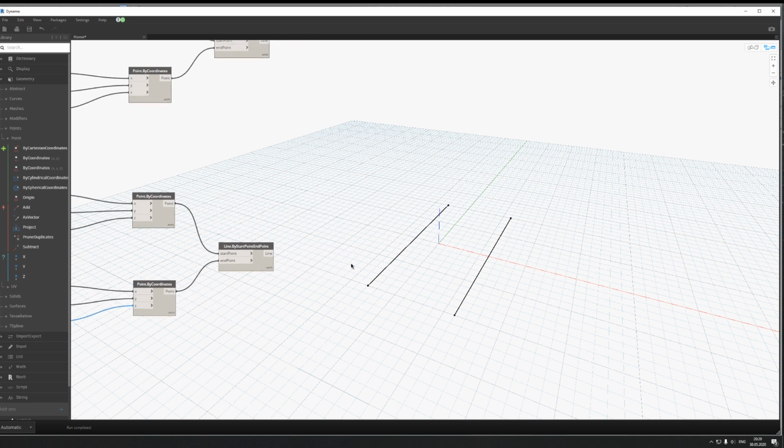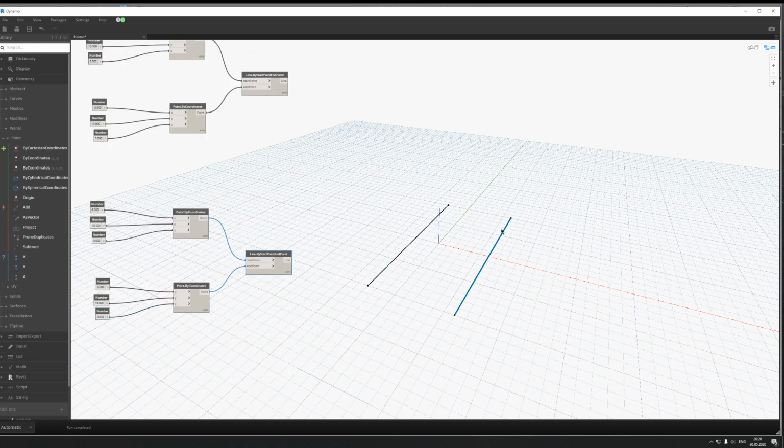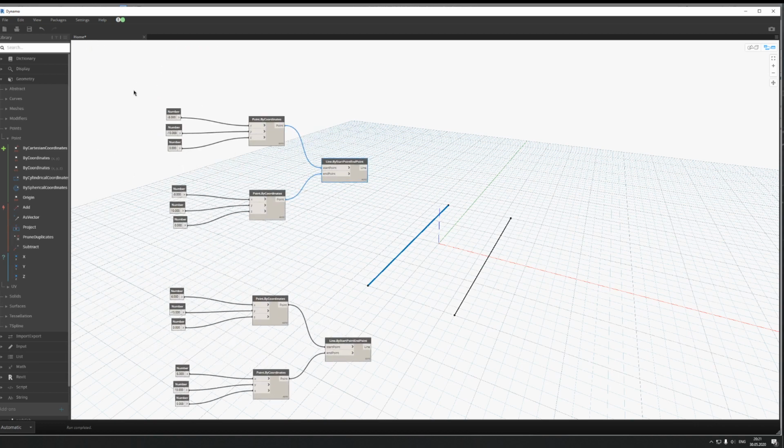Okay, we get the line, and here the second line. It's nice that you're answering my questions, because sometimes I can forget something. Here is my second line, and here is my first line. To understand better where is what, we can select everything. This is my first line. Right click, and let's create the group. Create group, and as you can see, here's our group, and let's call it line 1.